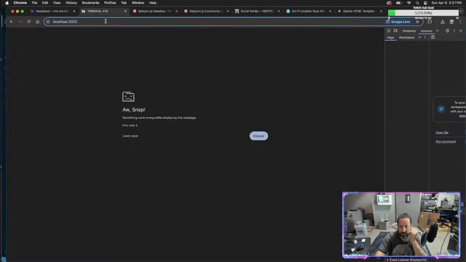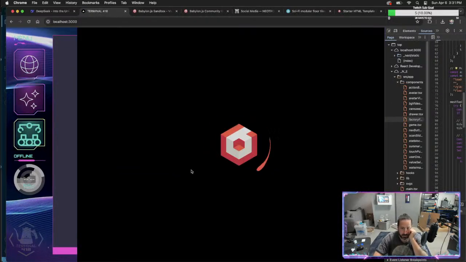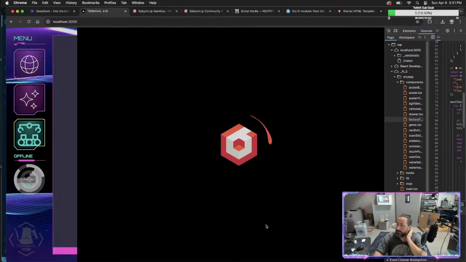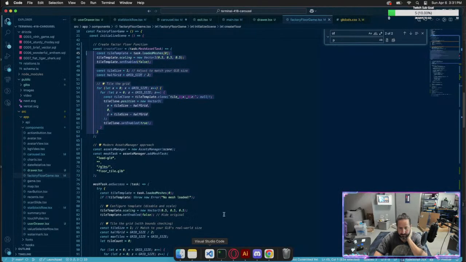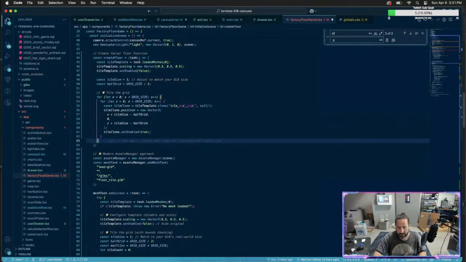Yeah, now it's just breaking. Okay, so it thinks it's a mesh asset task, but it's not. So I think we gotta just ask it.